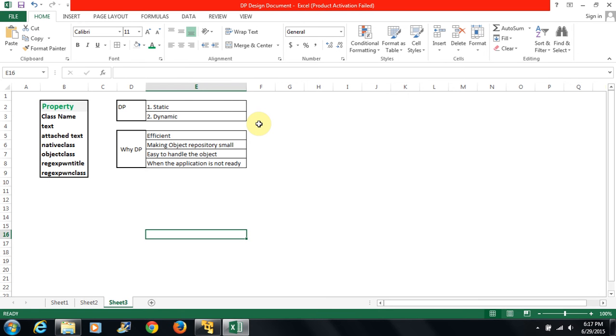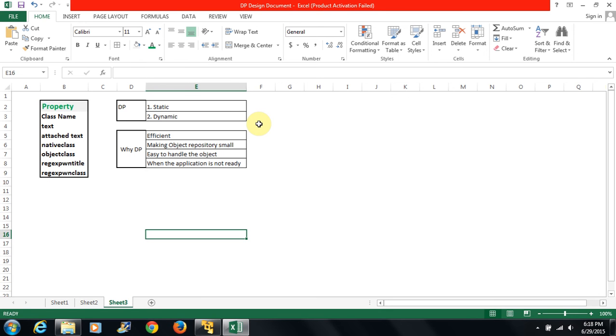So what QTP does, QTP reads the line of the script and QTP finds the name of the object in the script. But to understand or identify the object, QTP has to know its properties and values. So QTP goes to the object repository and reads all the properties and values of the object, and then QTP identifies the object in the application.